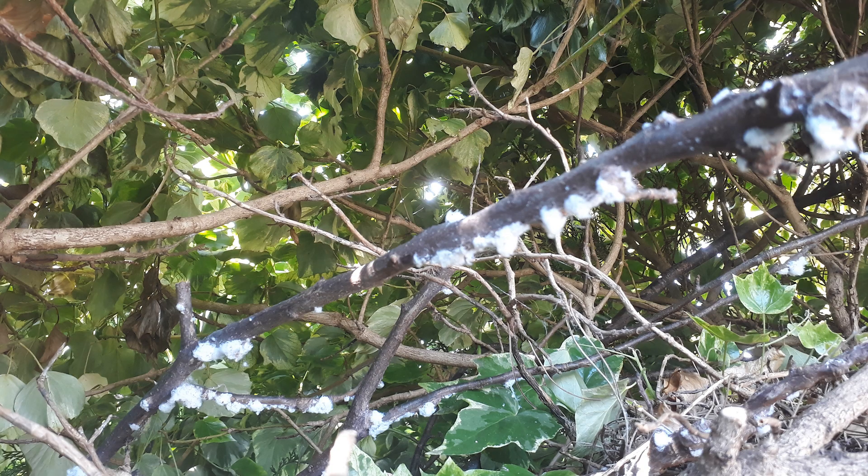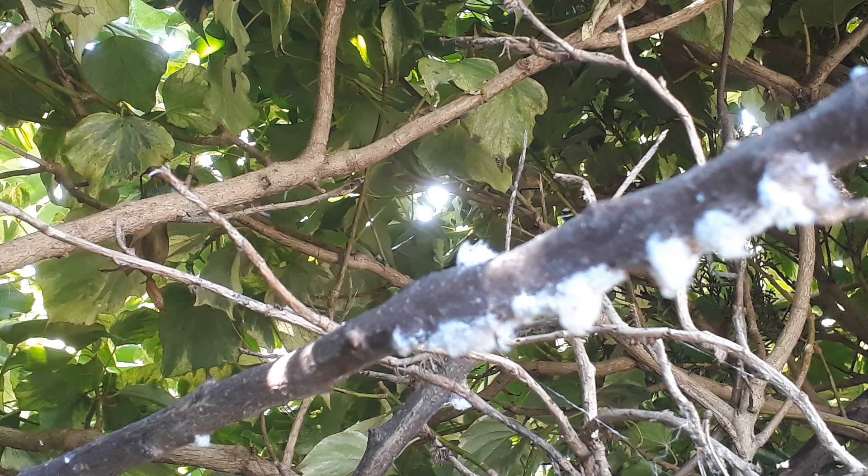Before we get on to ponds, just a very brief catch-up. We've got a question sent in by Glenn — he found a weird kind of fluffy substance hanging down from trees in his garden and wanted to know what it was. At first glance it looks like fungal growth, but if it's fluffy then it's much more likely to be a small colony of woolly aphids. Aphids are true bugs — greenfly, blackfly — sap-sucking insects. Woolly aphids secrete a substance out of wax glands, giving you this fluffy detritus coating the trees.